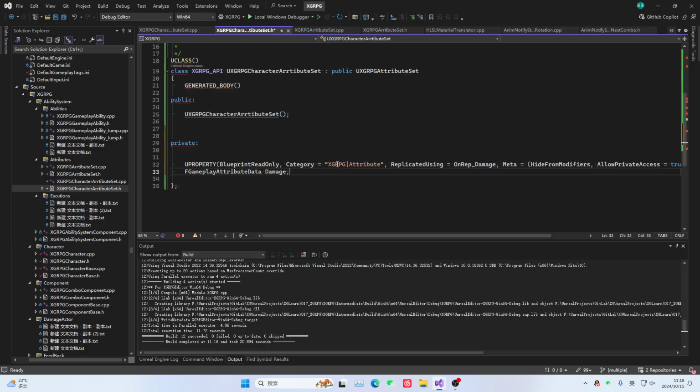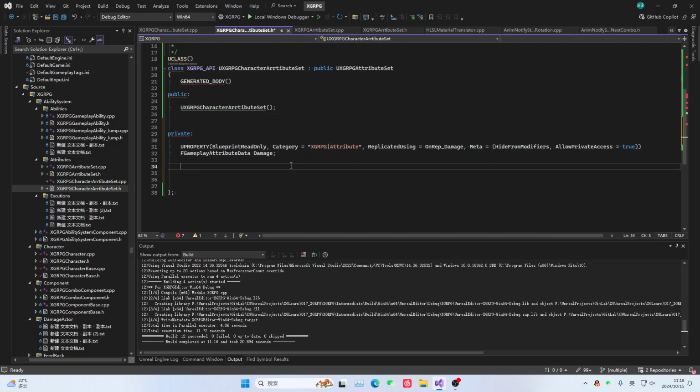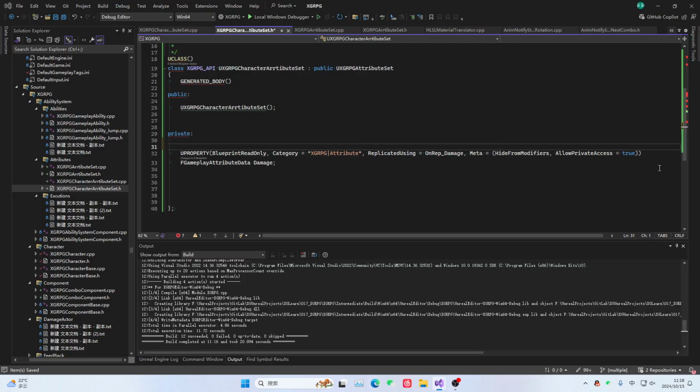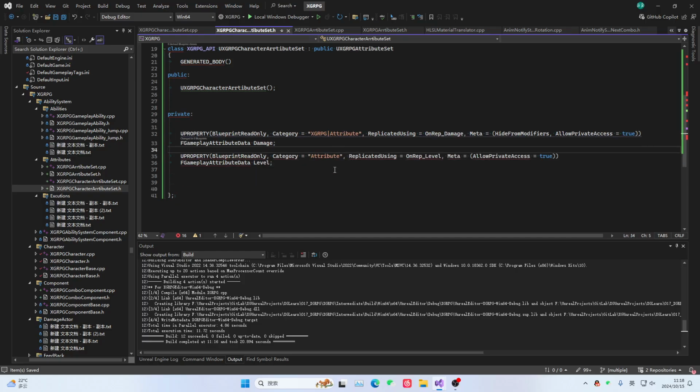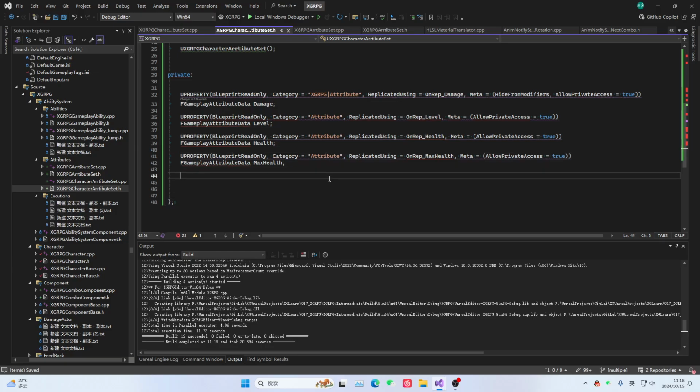Okay. We'll make the properties private. Then our first attribute is the damage attribute, which is used by professionals to record damage, because we may sometimes need damage and need to calculate it before modifying it based on the attribute value. So this is the damage used to calculate damage. Originally, we also had a heal here. We don't need this heal. We only need one damage.